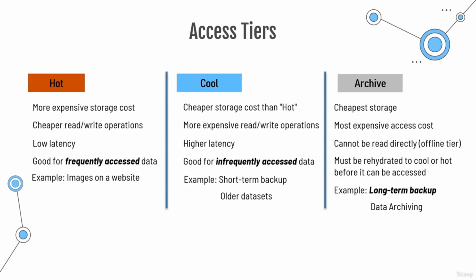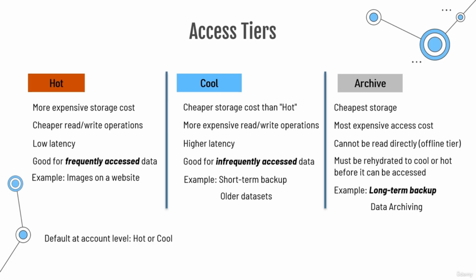In general, we have a default setting for the new blobs that are created, which is set at the storage account level. And here we can set either hot or cool, so one of those two. Archive is not possible to set as a default at the storage account level. The default, if we don't change anything, will be set to hot, but we can change it also to cool, so that whenever we create a new blob, the default for this blob will be cool. And for every single blob, we can change this access tier. This is also possible.